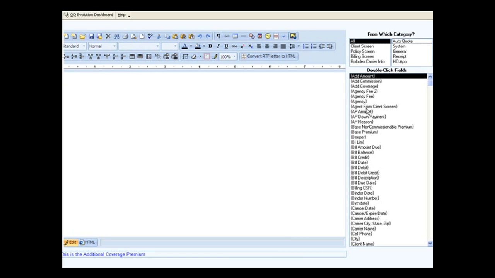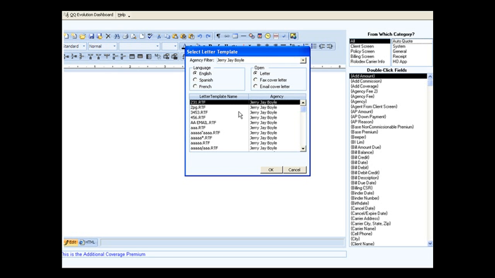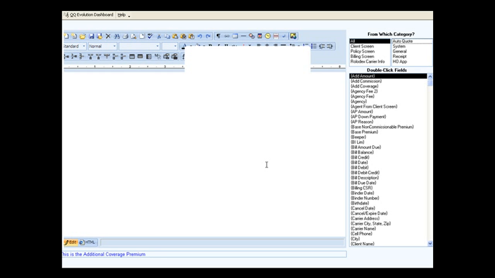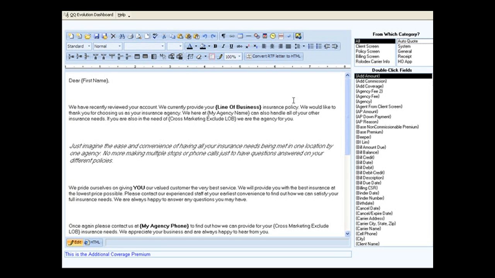I do need to point out when it comes to symbols, and this is important, we made improvements while you're doing letters on the clients themselves. I'm going to go ahead and open up one of our RTF letters here under Convert RTF to HTML. I'll just go ahead and use cross marking since you've seen that already. Now, when you're on the client itself and in preview mode, if you've inserted one of 2 symbols on the letter, you will have the ability, while on the client itself with the letter, to do things like spell check, the bolding, the italics, and so forth, right there in the client's area. But one of these 2 symbols has to be inserted on the template in order for these options to appear. If you do not insert one of these symbols, these options will not appear, the letter will appear as it normally does.